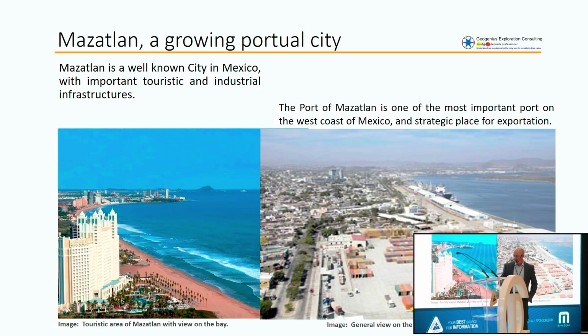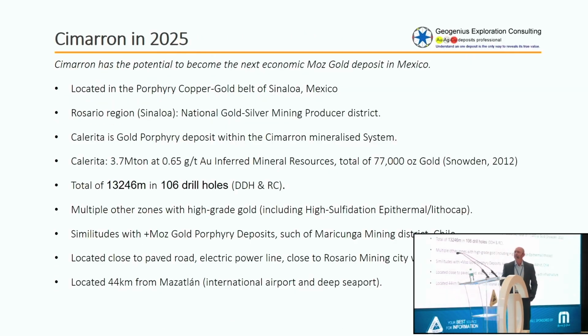Whoops. Something happened. Okay. We have a total of 13,000 meters in 106 drill holes, and the problem is they're mostly RC, so we don't have that much core to understand. It's very precious. So this is one where I do resampling, taking flat samples rather than quarters, or else you don't have enough core to be able to understand. There are also many outer zones that are very high grade. They're related to spikerite, but also to high sulfidation mineralization that was recognized once again by Michelle Robinson.